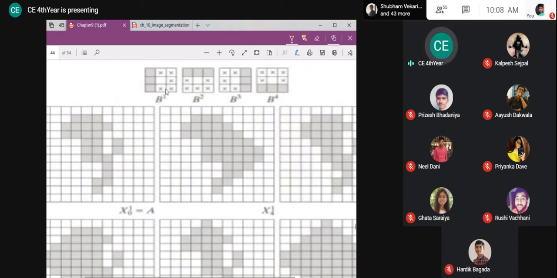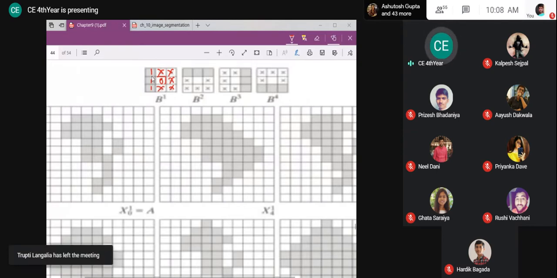Right now, here you will see an interesting structuring element. This is my structuring element B1. Can you identify the foreground here? The foreground is this: this is one, this is one, and this is one. Here is the origin, but the origin value is 0. So here my background is this, made up of zeros, and the foreground is made up of ones. And this is don't care. They are actually crosses. It is not visible here, but in your textbook they are crosses. They are don't care, which means they can be 1 or 0. We don't mind about it.